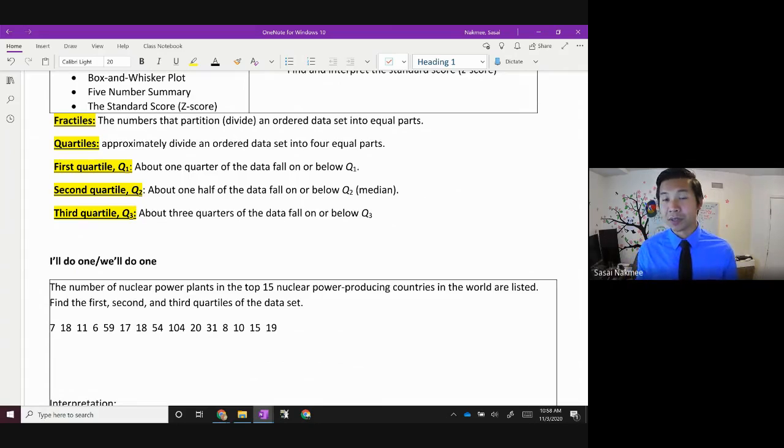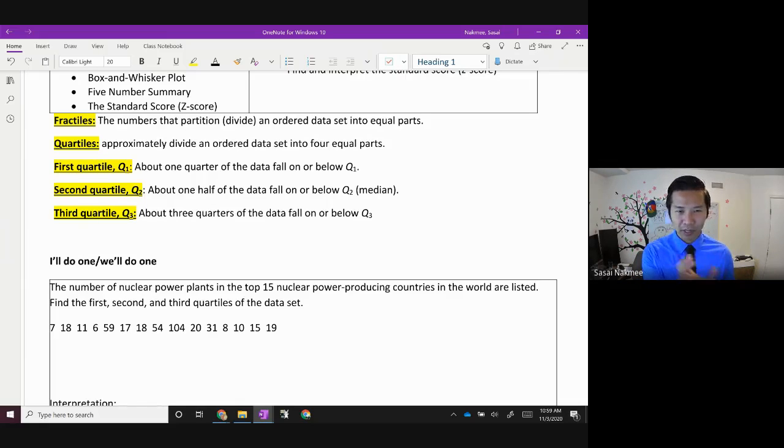You can do it in thirds. You have a lower third, a middle third, and a top third. Top third, top 33% in the class. But that's a really weird number because a third is like 33.3 repeating percent, so they don't really break up their data into thirds. The most common one that we break our data up into are fourths, quartiles.